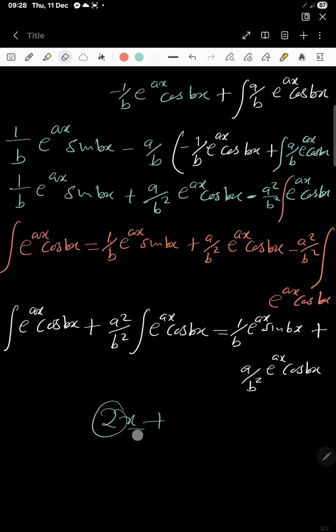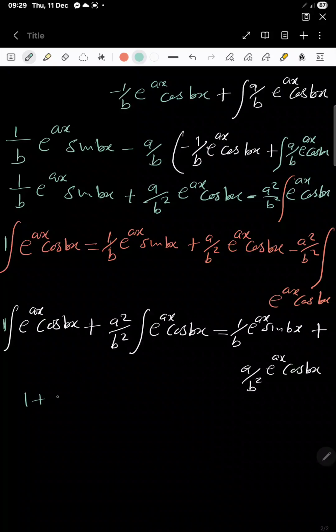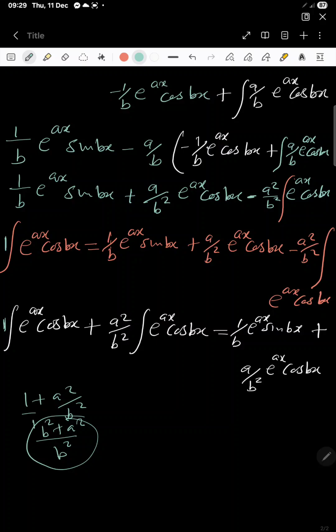All right, so by doing so, we are going to add the 1 here and the a squared over b squared. So we say 1 plus a squared over b squared. Adding this, we can say over 1. The common denominator there is b squared. This into that is b squared. b squared times 1 is b squared plus a squared. So we have a squared plus b squared over b squared. That's what we have there.